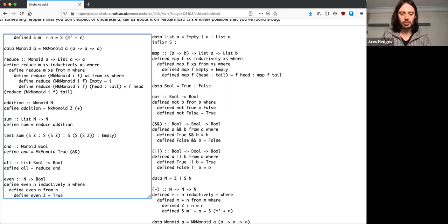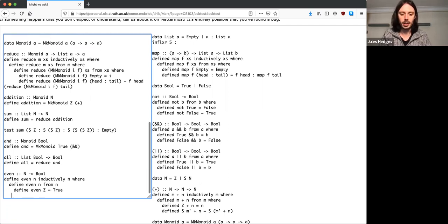I'm going to return true because 0 is even, and then for the successor case, I'm going to recursively call even on n-1 and then flip the result with not. So you can see how this function works. It counts down to 0, and every time it flips between true and false for even and odd.